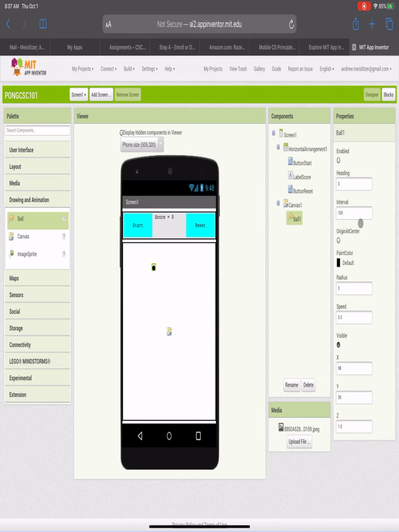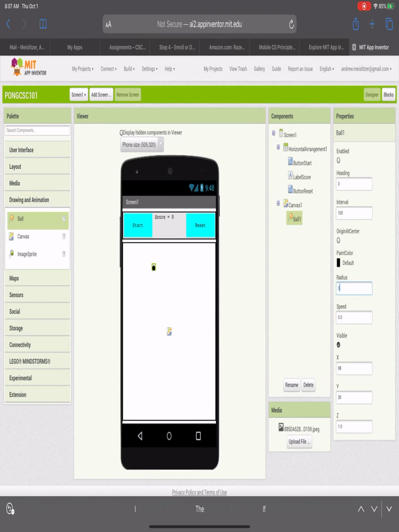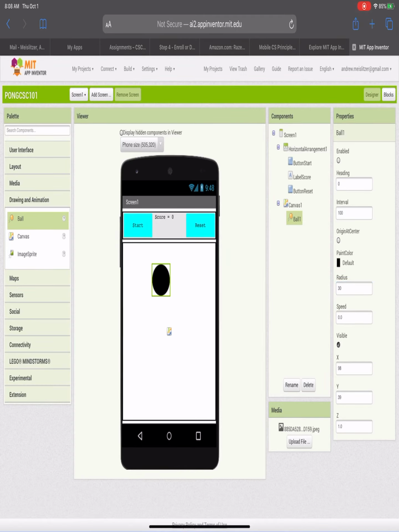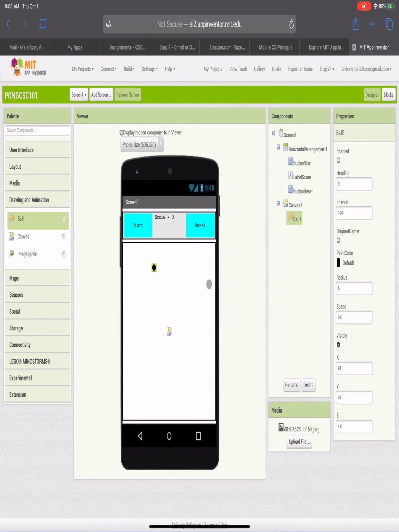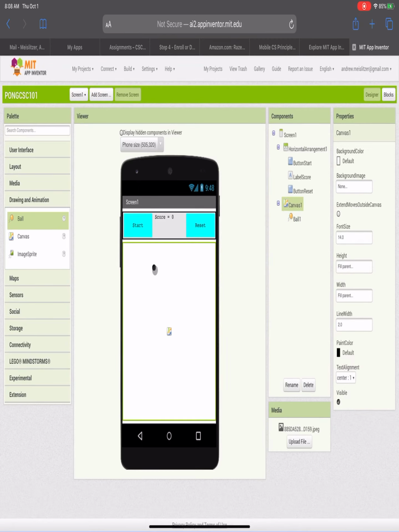That's totally fine. The radius is nothing more than the size of the ball. If I wanted to make a monster ball, I can change the radius, and as you can see, the size totally changes. But I don't want something super big like that. I'm going to put it down to 6, one pixel bigger than 5, so it's a decent size when it's bouncing around. If you want to make it a little bigger to make it less challenging, that's fine. If you want to make it smaller to make it more challenging, that's fine too.